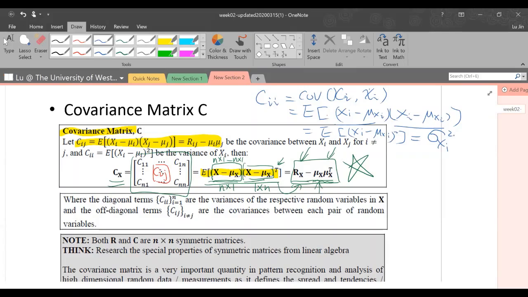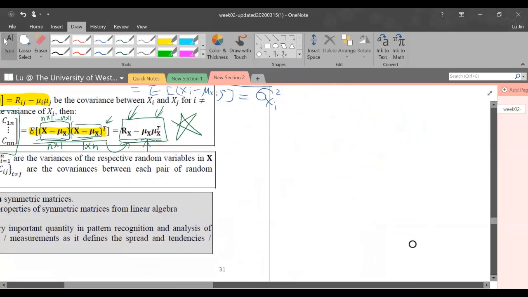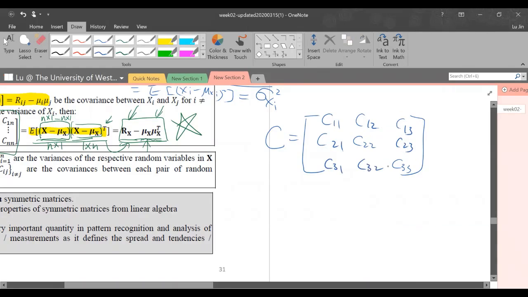Okay, there's one more thing we need to notice. So we need a bigger space to write, right? So see here, we got one covariance matrix that's equal to, let's just make one simple example, C11, C22, C33. This means we have only 3 random variables in the vector x. And this is C12, C21, my fault. What a stupid mistake. That should be C12, C13, C21, C23, C31, C32, C33. Okay, just like that. So we have said along the diagonal direction, these 3 elements are actually the variance of the corresponding x1, x2, x3. So that's the easy part.